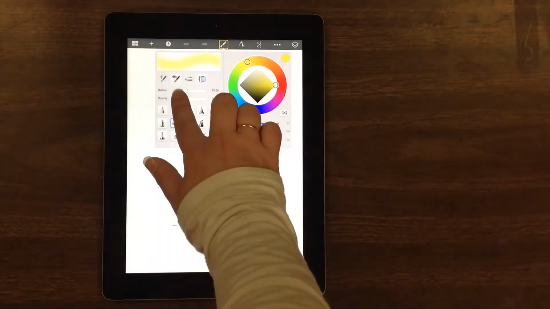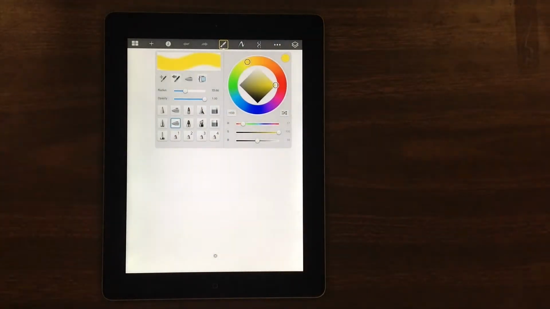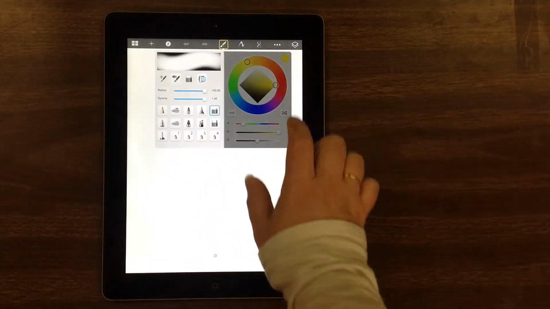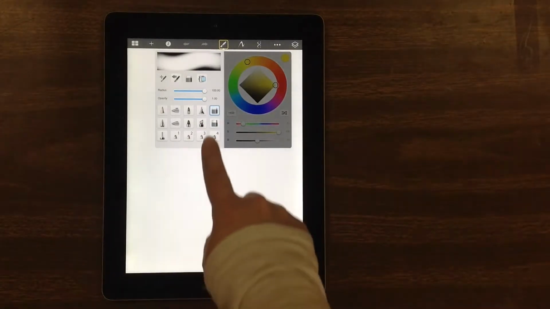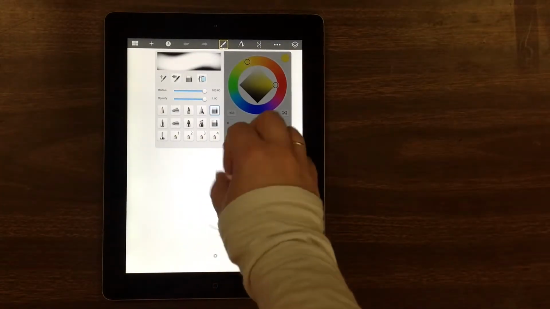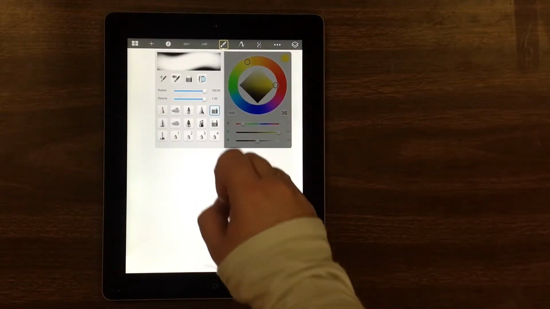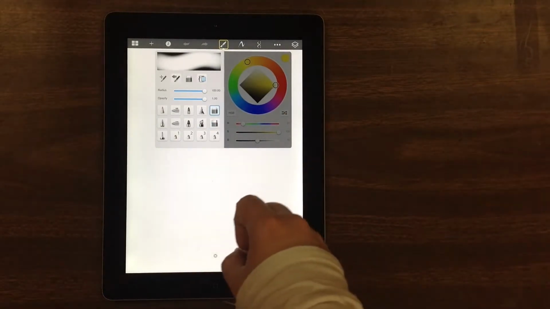Going back to this tool, I'm going to turn my opacity back up. There are two tools here that you're not going to be able to select a color for, and those are the two erasers. If you look closely at the icon, one has a rounded edge and one has a square edge. So this one, when you erase, is going to be a circle shape, and this one, when you erase, is going to be a square shape that you're erasing with.